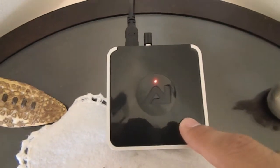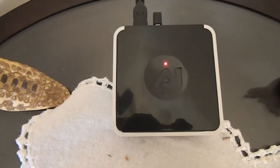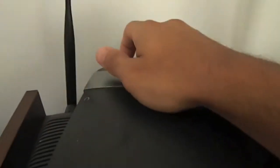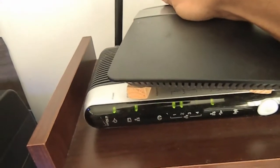To connect the director to your wireless router, just tap the top and it'll start flashing red. Then walk over to your wireless router. And then just tap the WPS button on your router and then just wait and it'll start connecting.